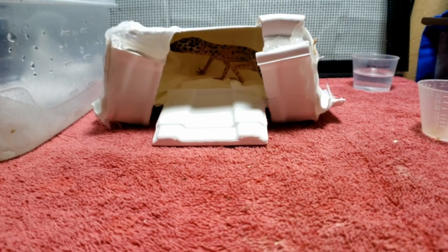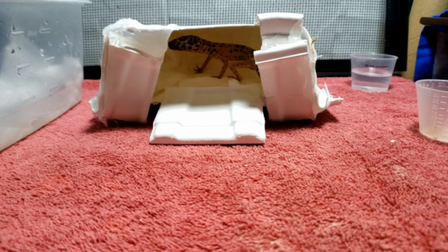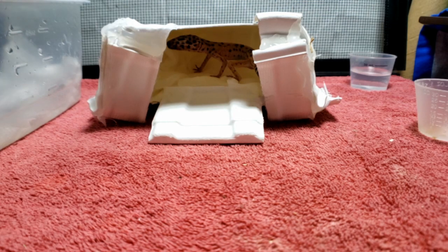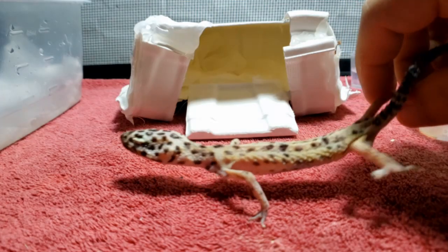We have to soak her, because we have to get rid of that shed, no matter what. So I'm gonna get a humid hide ready to help bust that down. Okay, I've got the tub here ready, and I got the lid ready on the right. So she does need to eat this morning, and I want to get her with some food in her, but I got to get that shed off of her. And since she went to the bathroom overnight while I must have been dozing off, this is a good way. We're going to start with getting her stuck shed off. Then we'll let her mellow out for about an hour, and then we can get her on just the normal food regime here. So first task is going to be getting her out of this humid hide.